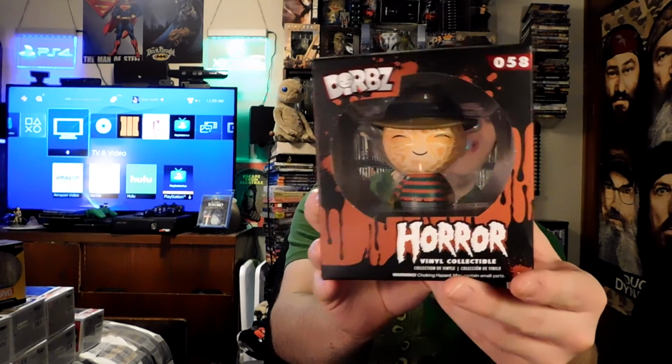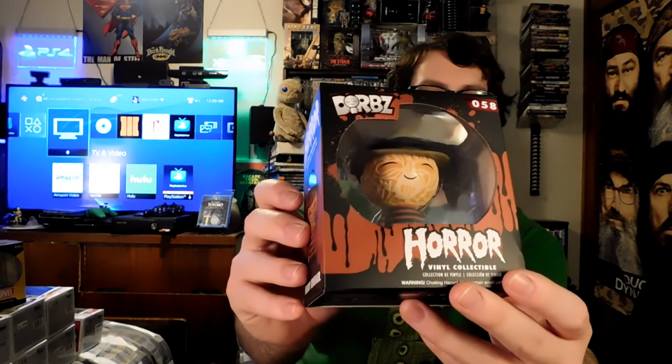And these I'm actually kind of interested to collect because I like horror movies. So I got Jason. That's actually kind of cool. And I also got Freddy too, as well. I think it's kind of weird though that they have him smiling like that. It's not exactly how you picture Freddy, but whatever. They also have Leatherface too. I wouldn't mind picking up Leatherface. But these are cool. I think the packaging is cooler on these too. They had a whole bunch of Marvel characters and DC too, but I wasn't really interested in any of those. So I just picked up the ones I thought were cool.